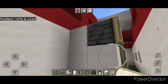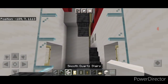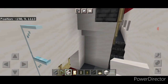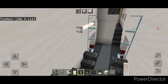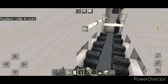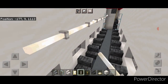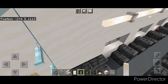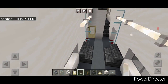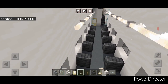Come down under this other end where it sticks out and put two upside down smooth quartz stairs under there. Then come on top in front of these glass panes and put a full row of sideways end rods coming across to the glass panes on the other end to light up the car. Do the same thing on this side — in between the two sets of glass panes up here, do a full row of sideways end rods.